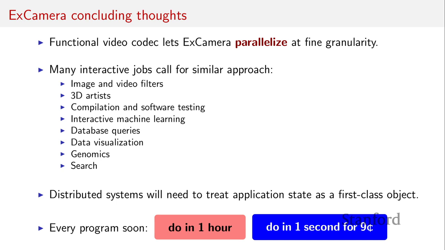Taking things that take an hour and being able to do them in 1 second is just so powerful. I mean, that's sort of the lesson of all interactive computing. So I don't think it's going to be just video editing and home movies, but any sort of filter or 3D artists. The people at DreamWorks, when they want to see, should I move the light on Shrek's head from here to here, it takes something like 4 hours to see the result of that.